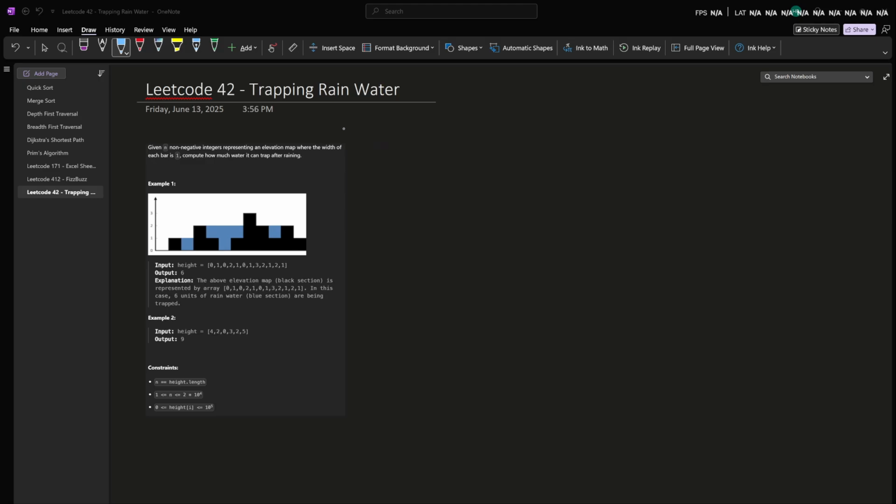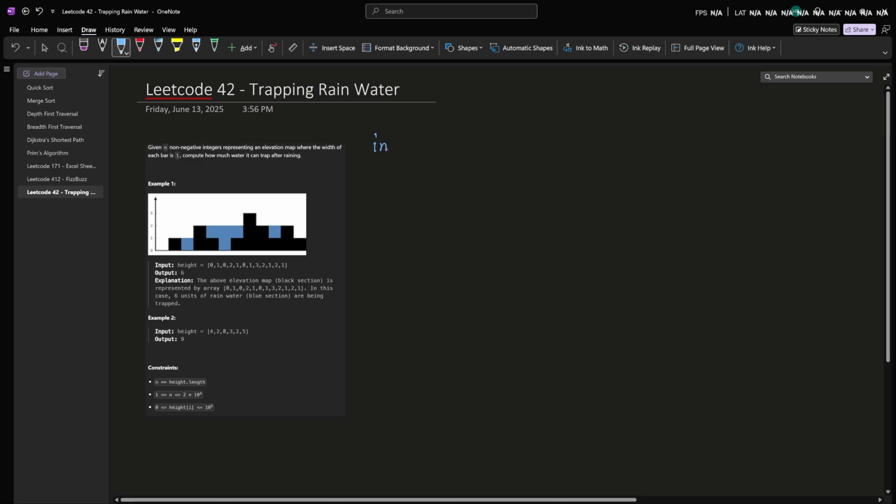First, the inputs and the outputs. The input that we are provided is a list of elevations. We can assume that each elevation is like a block, kind of like in Minecraft or Terraria, where we will have a block of elevation.